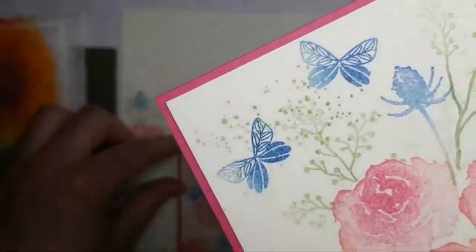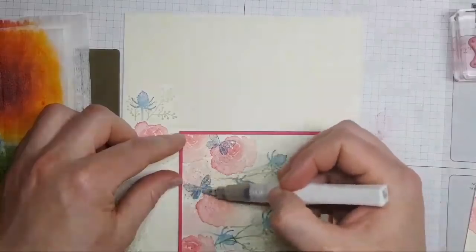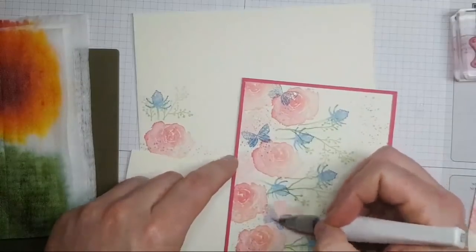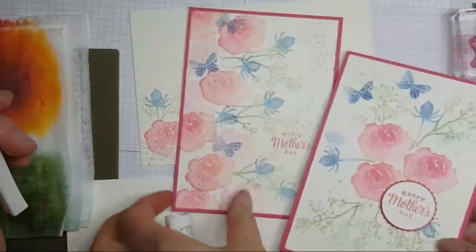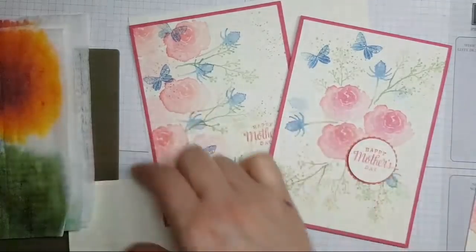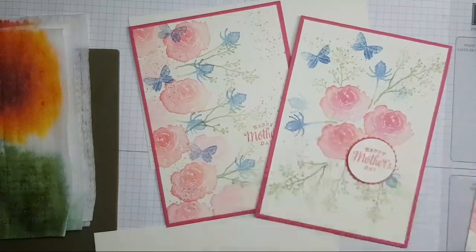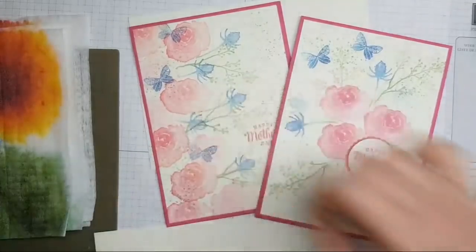Lovely. It has got a bit on, I promise. You can see it more on that, I think. There we go. Gorgeous. Very pretty. I love how you get the variation in colour using the custom ink pad. So pretty. And it's the sort of thing that people look at and go, how did you do that with a stamp? The other way to get this effect is to just colour it in with a pen, but I don't think you can get that slow gradation of colour by colouring in.